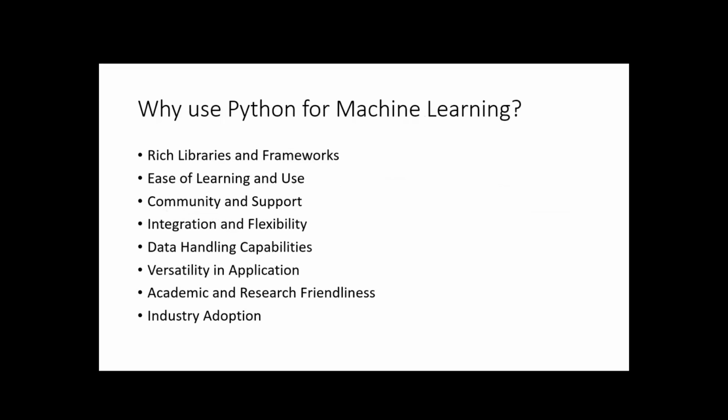Then why do we basically use Python for machine learning? Python has quite a few advantages over other languages. Because Python is a modern language, and it has rich libraries and frameworks which can be used. Learning Python is also easy: if you put in 2 to 3 weeks properly, you can learn the basics of the language. There's a huge community and support, so if you type any specific problem on Google, it will provide you lots of code, and we are going to see an example of that.